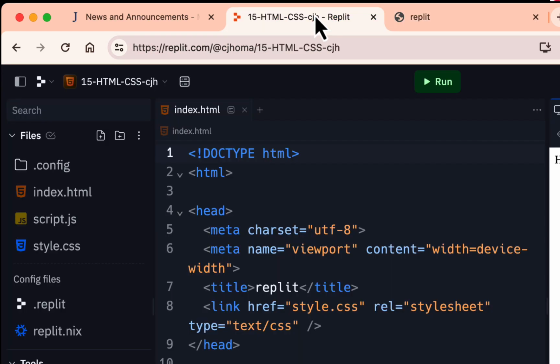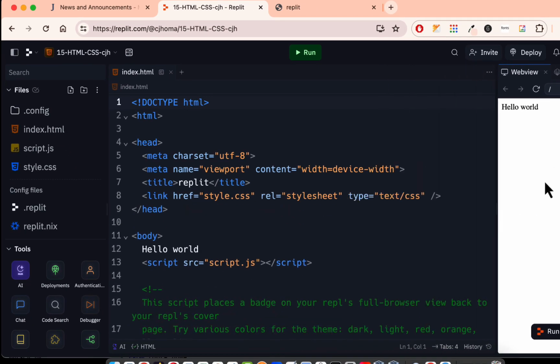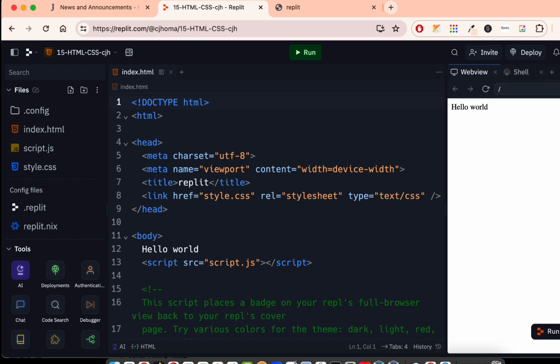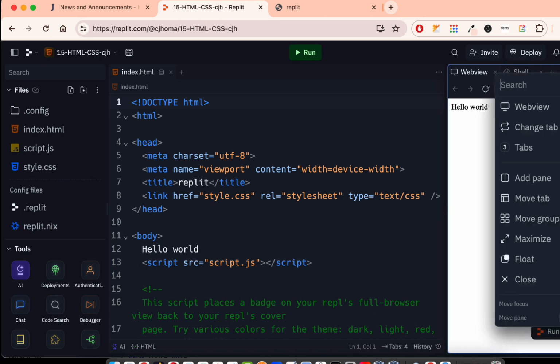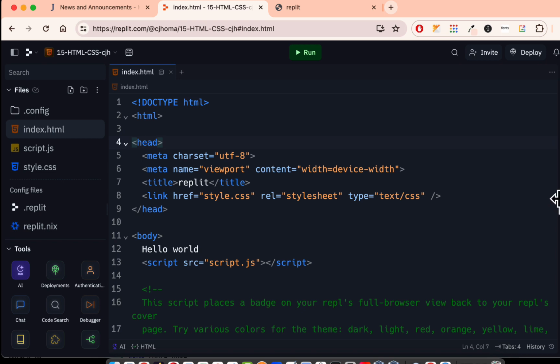So when you go back to your coding area here, I'm going to move this over because we're not really going to use this much, but I like to keep this out a little bit just in case I want to stretch it out, because once you close these up, it's kind of a pain to bring them back a little bit. You can use these little three dots here and say add pane on top and bottom and stuff, but sometimes they can be a little confusing. So I'm just going to keep it out and just move it over and kind of minimize it over there. You can bring it over all the way, but that's fine for now. So I could see more code.